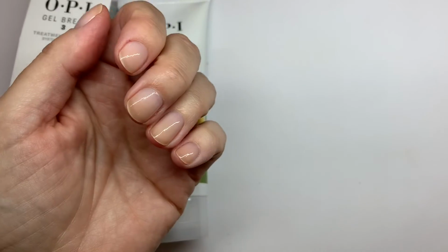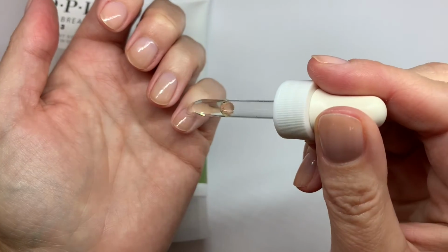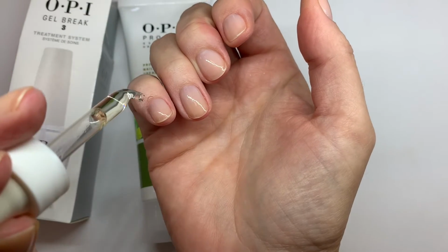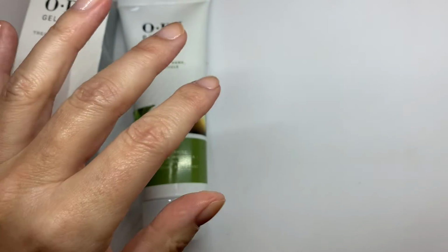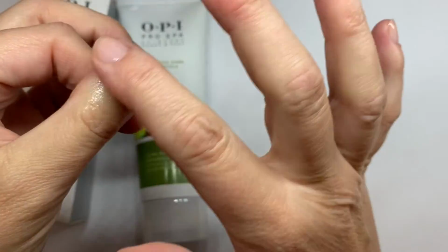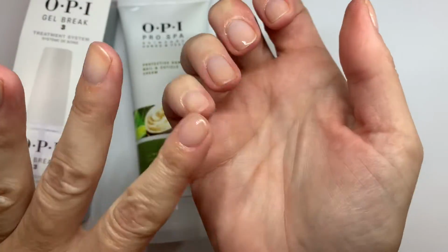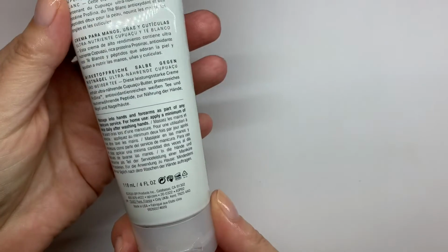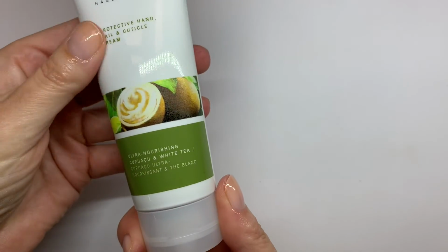Okay, so I'm going to put oil on. Unfortunately, I don't have the OPI oil. And then I'm going to put a cream from OPI, the Pro Spa. It's not new, again, it's a few years old, but for me it's new. And I'm going to tell you how the cream applies. And the ingredients are not here, they're on the box.